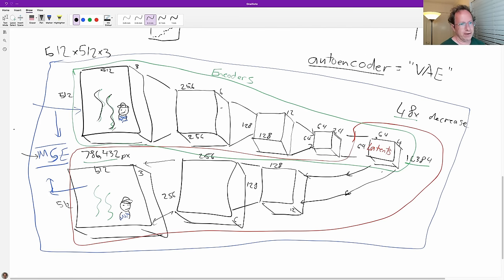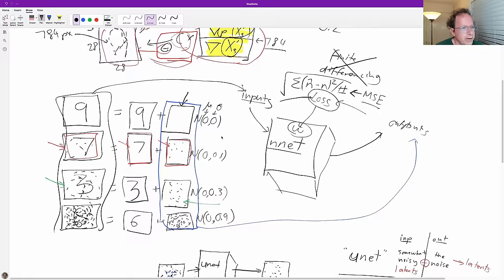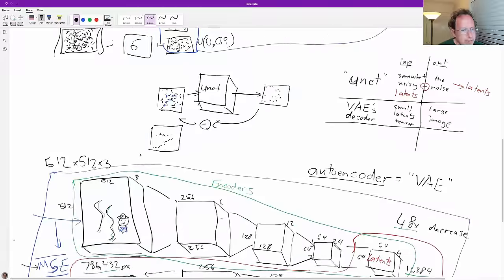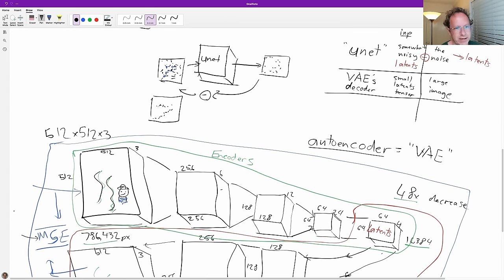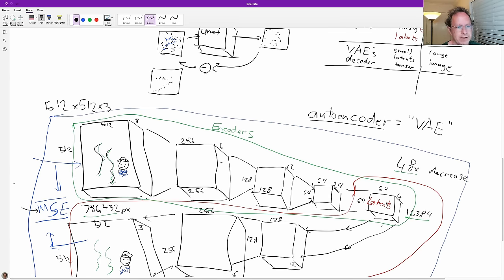So this whole thing of latents is entirely optional, right? This thing we described before works fine. But, you know, generally speaking, we would rather not use more compute than necessary. Unless you're trying to sell the world a room full of TPUs, you would probably rather everybody was doing stuff on the thing that's 48 times smaller. So the VAE is optional, but it saves us a whole lot of time and a whole lot of money. So that's good.